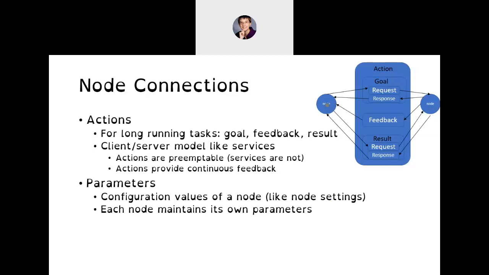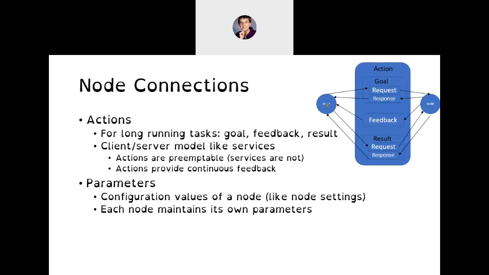Right, so there are different ways that these nodes can communicate, and it really depends on what it is that you're trying to do. If you're utilizing something like just a sensor connection, you're probably going to use just the publisher subscriber topics. If you're doing something like path planning, which takes more time, you might use something like an action. Right? So different ways that we can communicate.